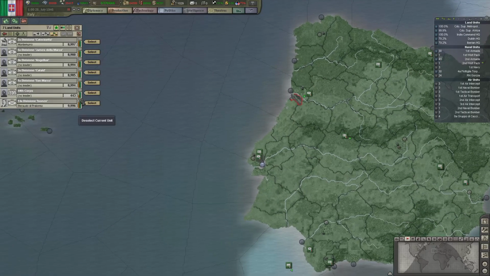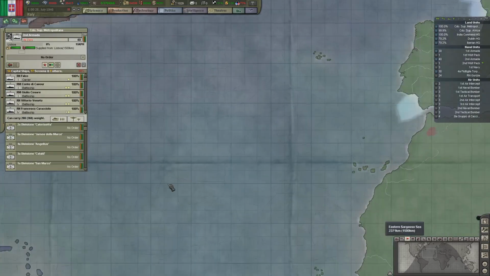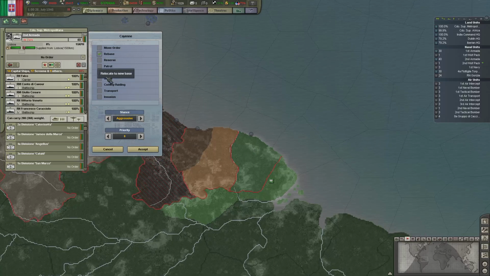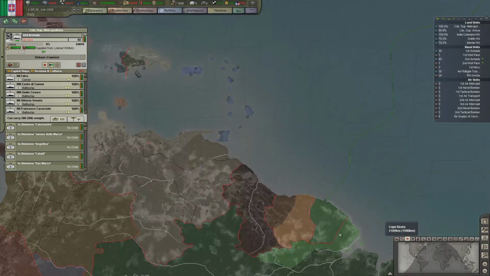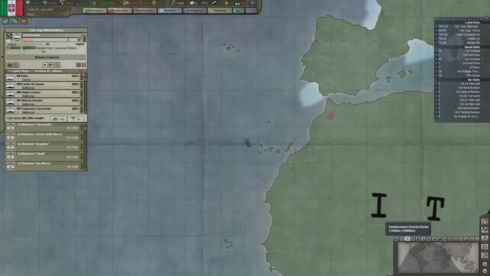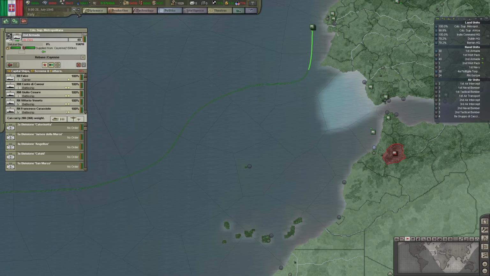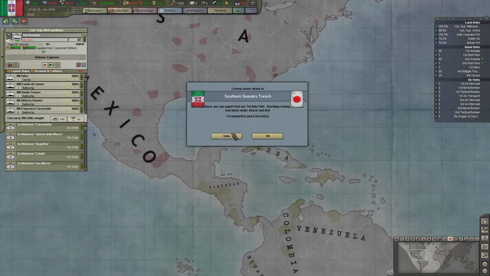And very quickly what we're going to attempt to do is see just how far we can get this navy to move. It looks as though we'll be able to rebase down here. So we'll go ahead, charge our navy down to here, and then just puppet all of these islands in the Indies. And we'll just do that by rushing in, declaring war on them, and seizing their capitals. I believe they should only have the one victory point.